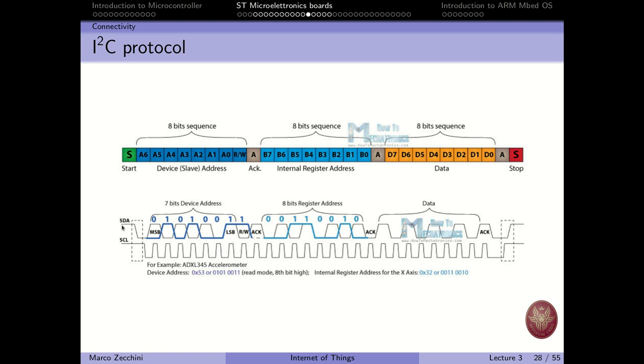As I said, the voltage here is high because of the resistors, as we saw before, so it's up, and when we use a start bit, we pull the voltage down to zero. So this is what the master does. Then he starts writing the address here. Once the address is transmitted, he also says if he wants to write to or read from the device he's trying to contact. After he has finished the sequence of bits, he waits for an ACK that arrives from the slave, telling him, okay, I'm listening.